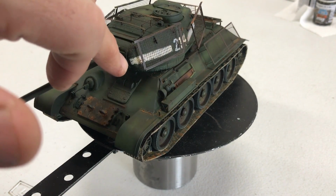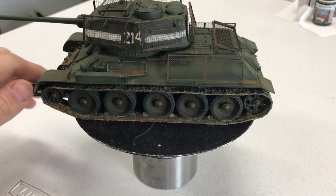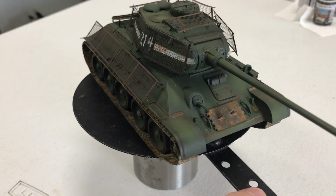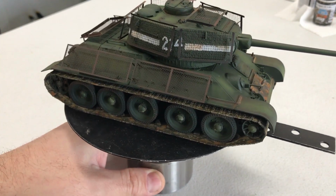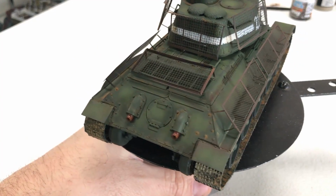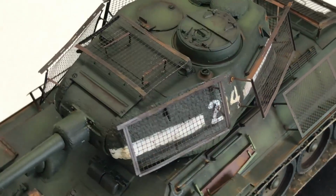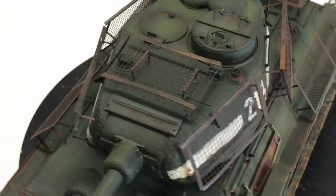I went ahead and slightly chipped up the white line that went all around the vehicle because it just was too perfect. Like I told you earlier, it would have been put on with a paintbrush, so it would have been kind of rough. And you can see a little bit of the rust effect as it starts to build up in there, as well as on the front tracks. I'm going to give you a 360 of the entire vehicle. And also on the top here, you can see how the rust effect just formed like a film of rust, almost like the way rust really forms.